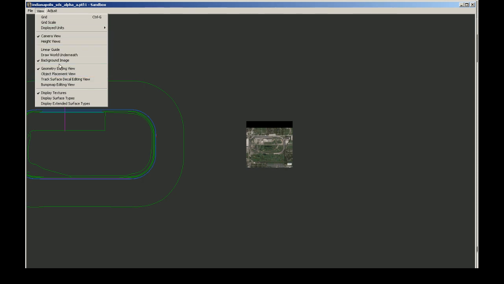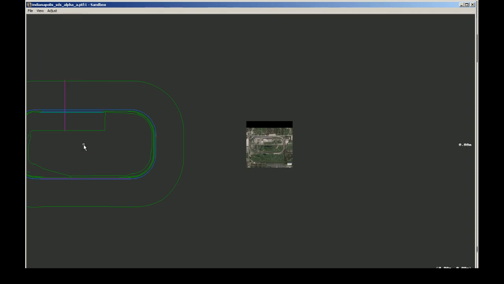So the next thing I'm going to do is turn on linear guide, which brings up this little square in the center of the racetrack over here. If I click on that and drag out, it brings out the linear guide. You notice it's telling you that between the two endpoints is 403.81 meters. I can grab the endpoints and move them. If I grab the center point, it moves the whole thing locked in place.